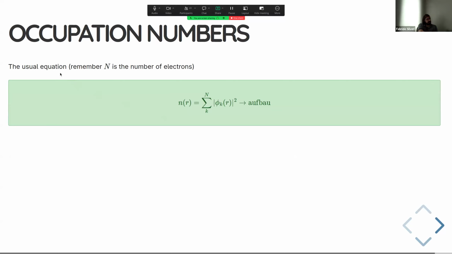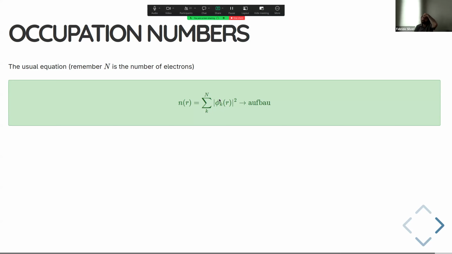The usual equation that we talked about just before says that the electron density is the sum of the square moduli of the orbitals. That means that if the orbital is occupied, it will contribute to the electron density, and if it's not, it will not, because this summation is up to n, the number of electrons.